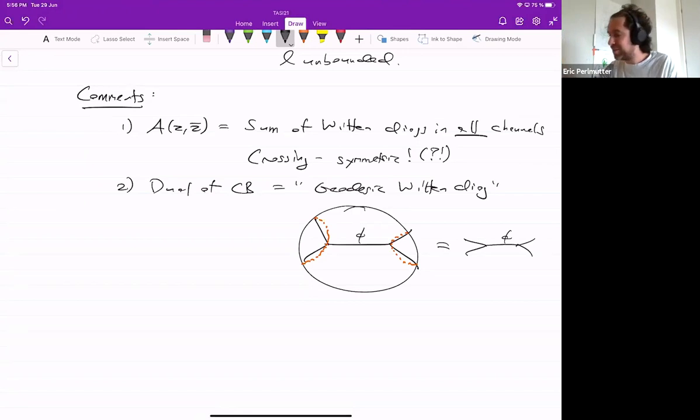On the other hand, this observation ends up not being so critical for doing Bootstrap and holographic correlators, I should say. For example, if you're trying to decompose a sum of diagrams in all channels into a single channel in the CFT side, then this trick is not very helpful because you have diagrams you have to decompose in the cross channel, whereas the geodesic Witten diagram most naturally gives you a conformal block in the direct channel.